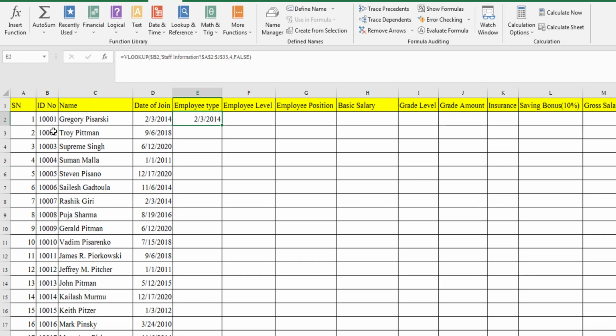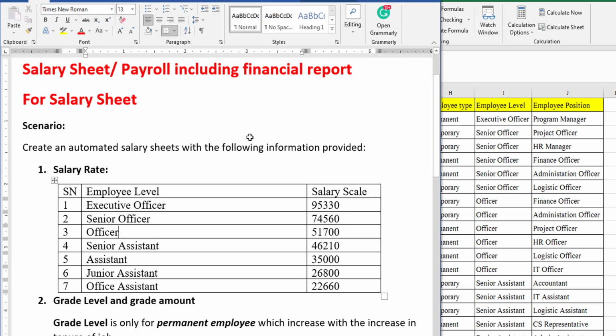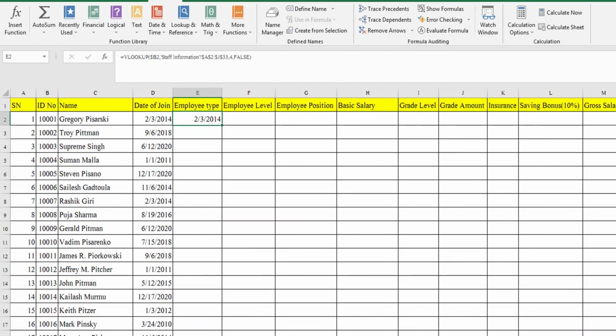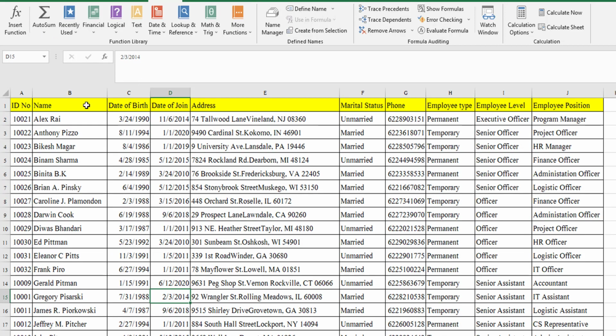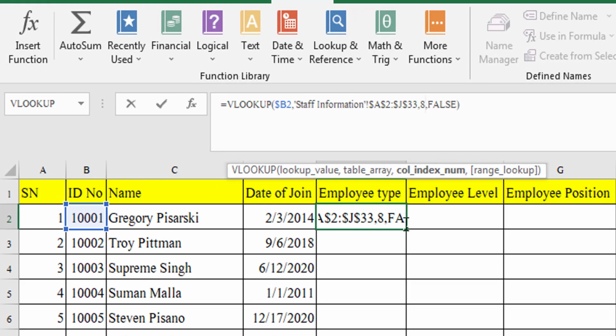Now I have referenced only this value, so I need to change the column only. Let me check the column first. In which column does the data lie? Employee type is in the first, second, third, fourth, fifth, sixth, seventh and eighth column. So we are going to write here 8 in place of 4.